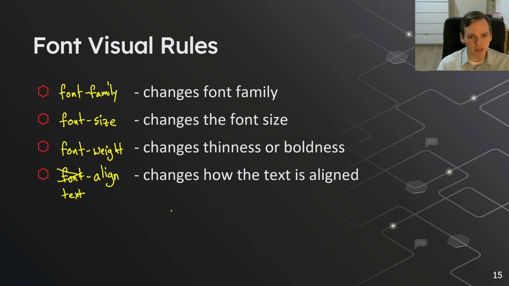And then I've alluded to some of the values. For font family, the value would be what font we want to use. For font size, the value would be the actual number that you put in. For font weight, there'll be a number or a description that says how thick or thin it is. And for text align, you'll say things like left, center, or justify for the value.